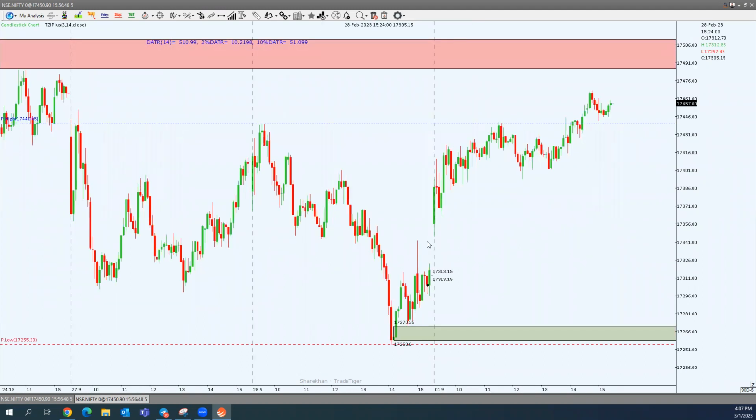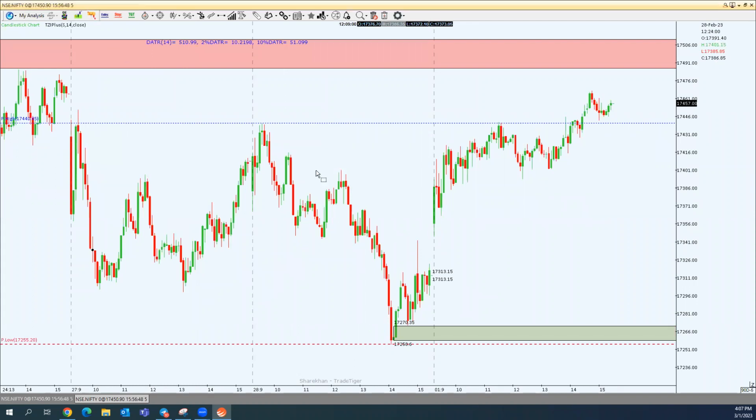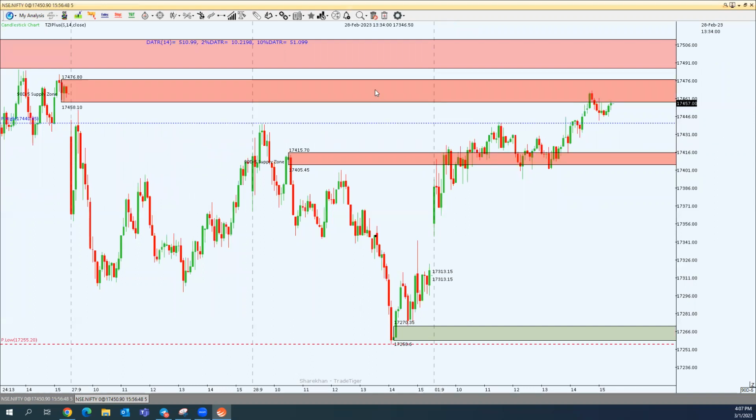The levels which we marked today were these two supply zones we marked before the market. This was one zone and this was the other zone. So basically, we marked these two zones in the morning. And if you see, the market went exactly to the supply area, and from there we have seen nice rejection. Later it again went back to the supply area, and once the sell orders had been taken out here, it went much higher.